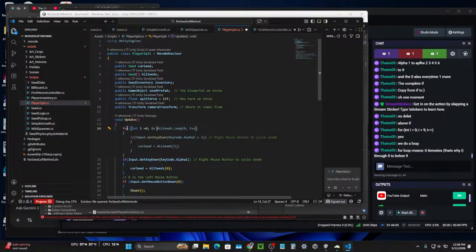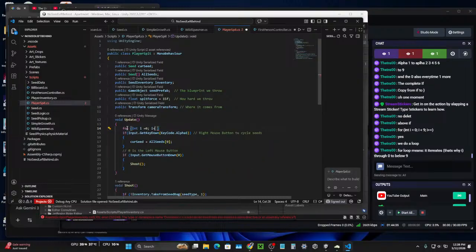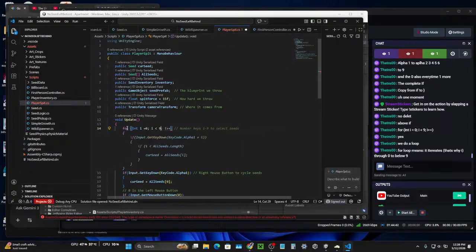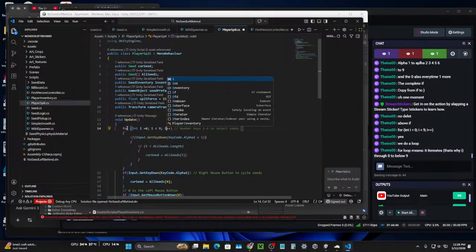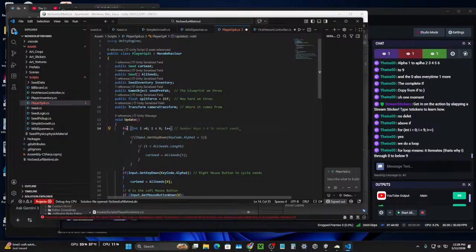Oop, there needs to be a space there, doesn't there? Yes, we do a loop.